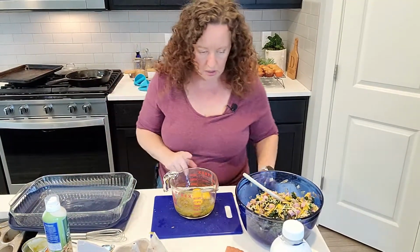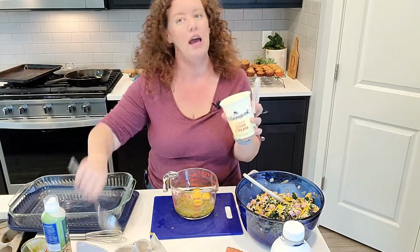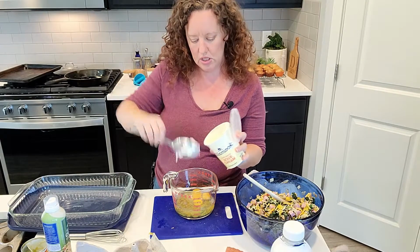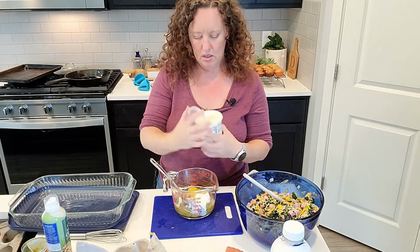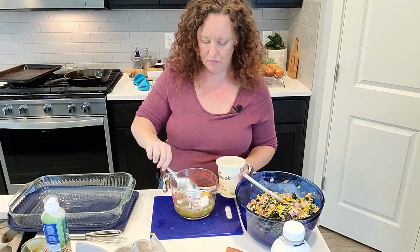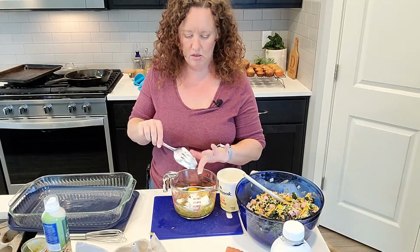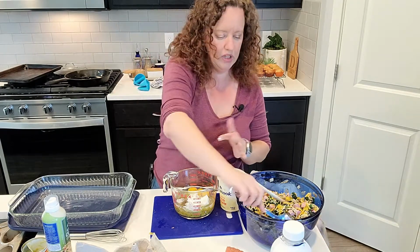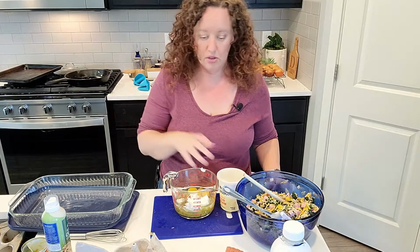All right, so again, for the enchilada aspect, I decided to add a little bit of sour cream to this because, oh, I didn't mean to put that in there. So I'm going to use this to spoon my filling into the tortillas in a minute.